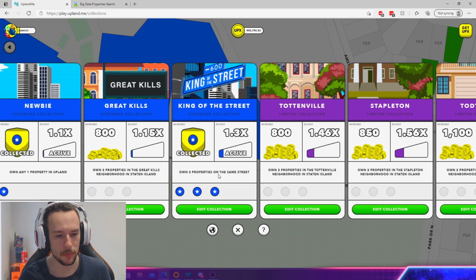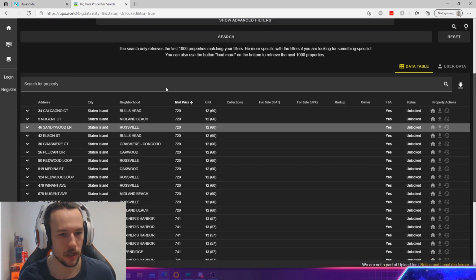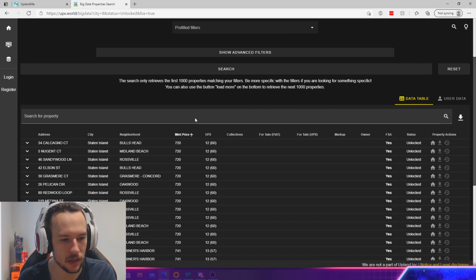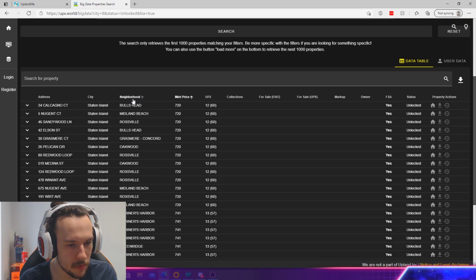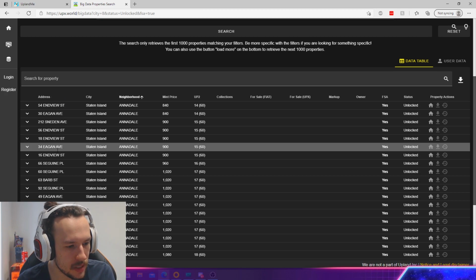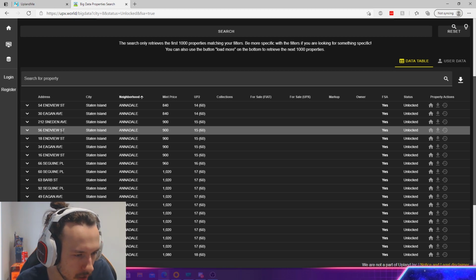We want to own 3 properties on the same street. And we want to own the 3 cheapest properties on a street. So we're going to go back to our little search engine over here. Staten Island, only FSA unlocked, okay? And we're going to try and find ourselves properties in the same neighborhood. So I might filter by neighborhood, actually. And I'm going to try and find properties that are on the same road. So if I scroll down here a little bit, Staten Island is super huge, so it might take me a little bit. So let's go on a little... oh, no, there we go.